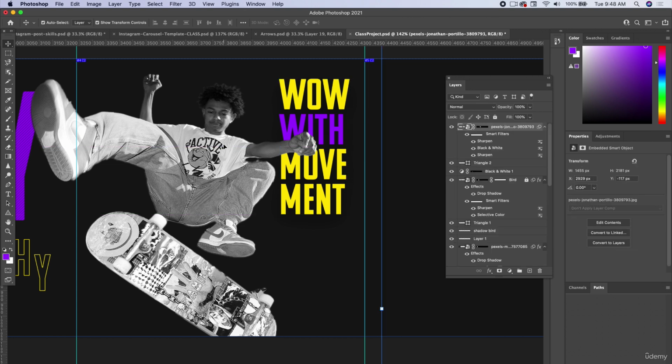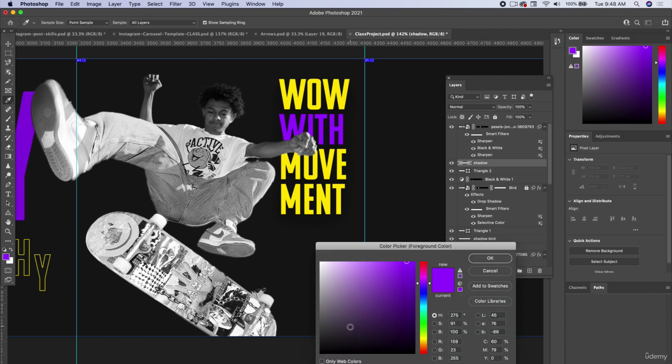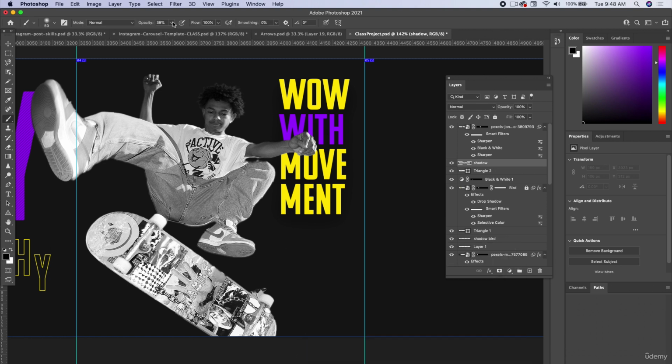If I do kind of a generic drop shadow with him, I could even paint on a shadow. That might work a little better. So let's create a shadow layer here. Let's drag it underneath, and let's get a soft round brush and paint on. Let's make sure it's black, and we've reduced the opacity.